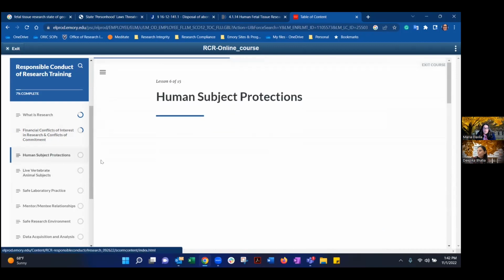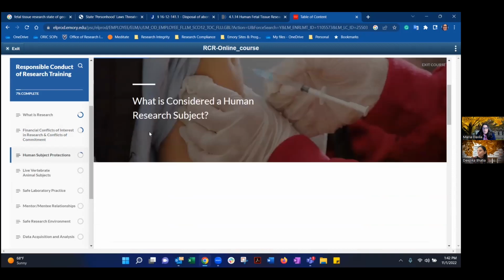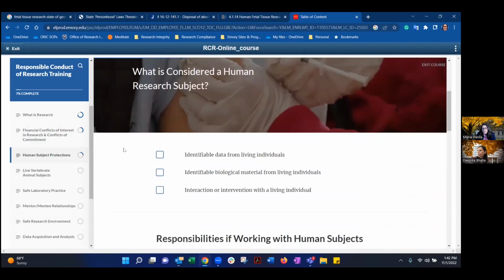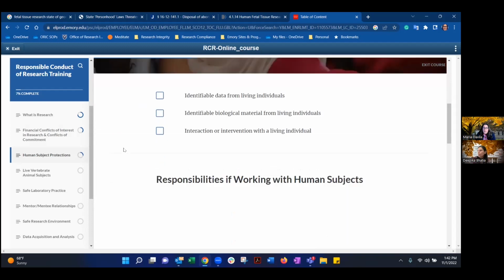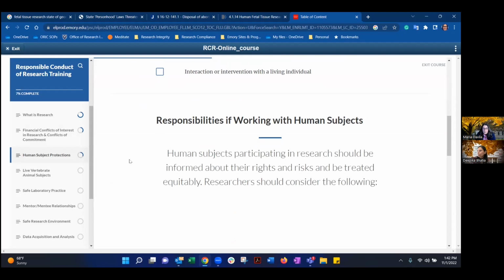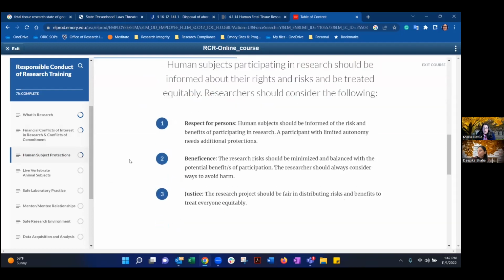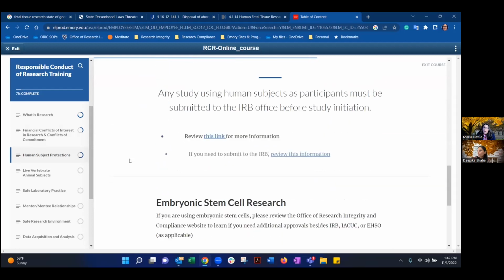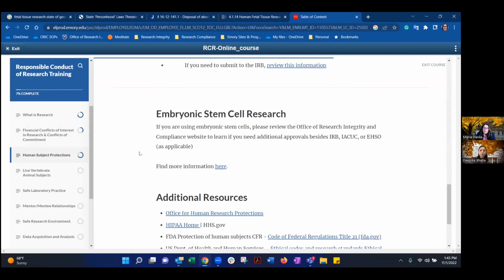The same thing for human subject protection. So if you are doing clinical research, you know that you have to take CITI training that is very substantive and very educative, I guess, for human subject research. So we don't want to necessarily do the same here because it's really redundant and you will have to take it anyway. What we're doing here is to provide to you what is the basics that you should know and know when you need to basically submit to the IRB, and also those important links of how to know if my research is under the IRB oversight, and also what do I need to know if I found myself there.